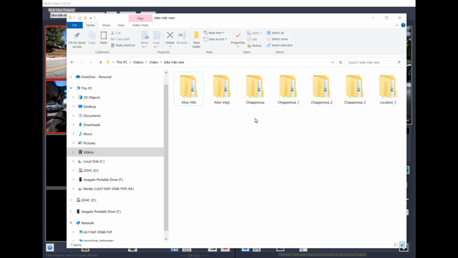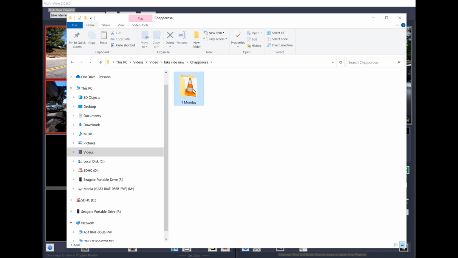If we drill down a little bit, let's start with the Chaparosa. That was the first one we did. And there you can see that there's a folder for the day, and then it also created a folder for the proxies, and put in this proxy. And then in the metadata folder, we have the information about the time, date, stamp, and then any information in the log that we may have actually typed in about this. So all the notes are nicely connected and put in the right folder.